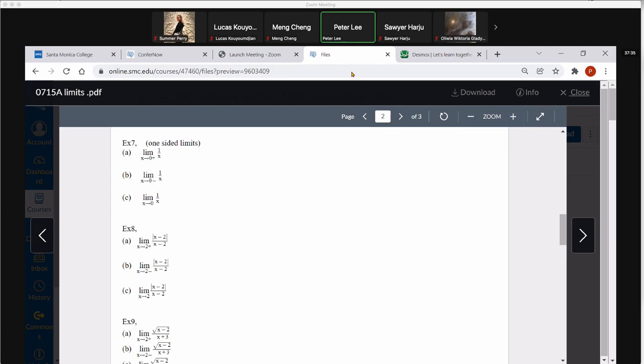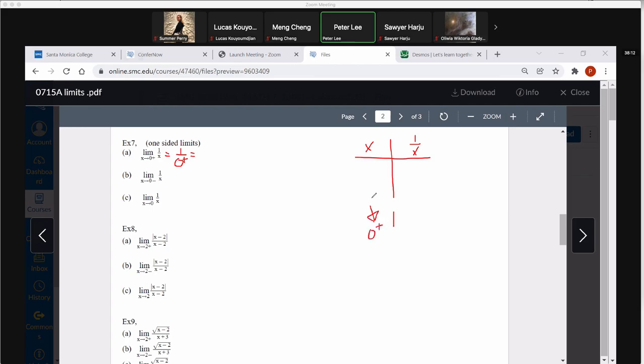So let me now do this. Annotate. Can all of you see this file? Can anyone see my file here? Yes, you can. So this is actually going to be what? 1 over 0 plus. What is 1 over 0 plus? 0 plus is a tiny positive number. So you have x here, and we have 1 over x. X is approaching 0 plus.